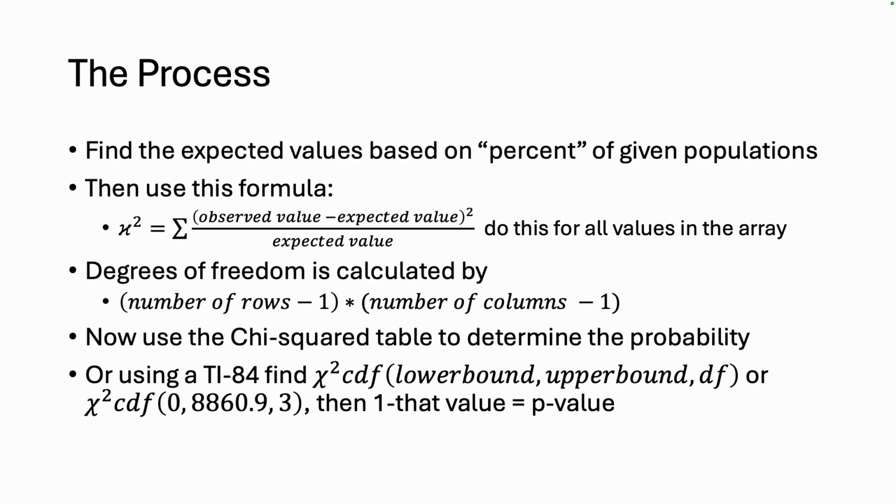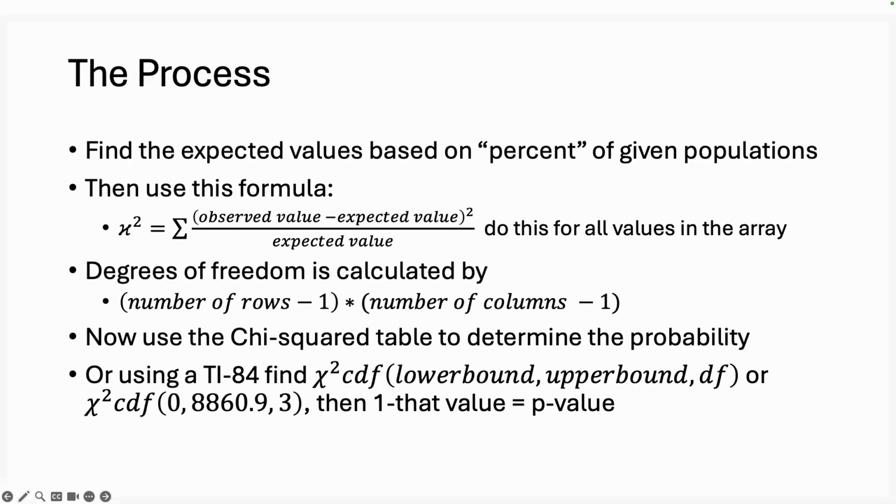And then we use the chi-squared table once we get that value, or we use the TI-84 feature or some other feature like that. We can also do this with Minitab and SAS and R and Python. All sorts of other things will give us these values. But anyway, we're going to jump over for a second to the spreadsheet.